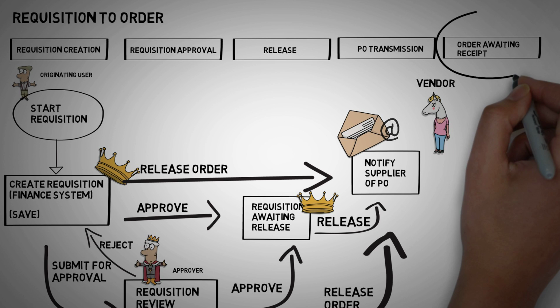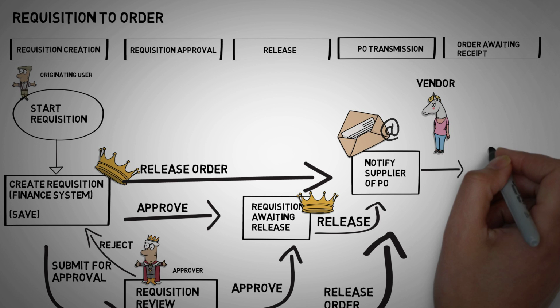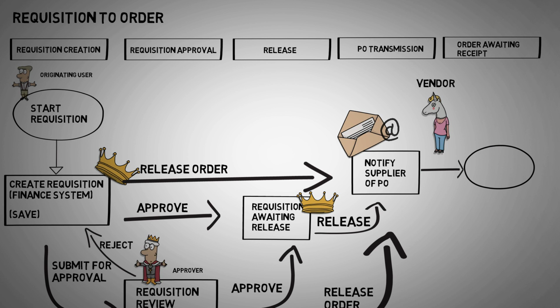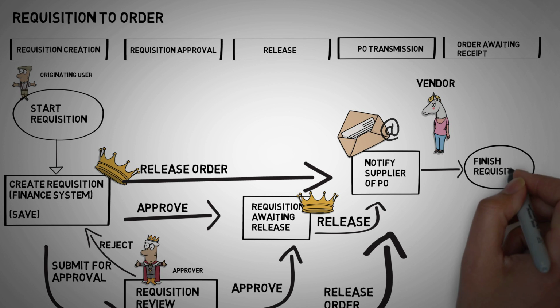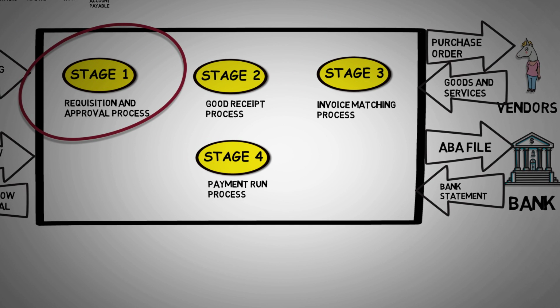The whole requisition workflow completed at the 5th step, which we call order awaiting receipt. Followed from previous step, the PO has been sent to the supplier. So we are now awaiting the good receipt. And we don't do anything at this moment until we receive the goods or the service. And of course, until you watch the following video. It's a video about stage 2, good receipting practice.